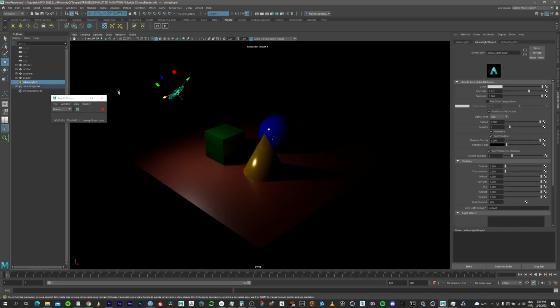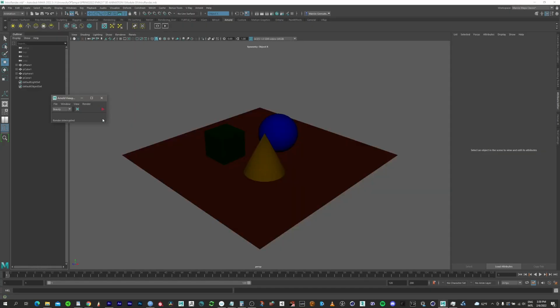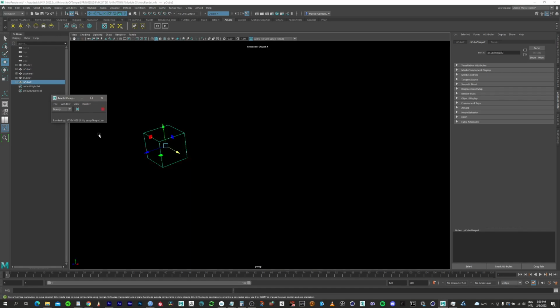So let's delete this. The second one is the mesh light. This one works a little bit differently. Let's turn off the Arnold preview for a while. Let me duplicate this little cube here, and I'm going to go back to the renderer and click the mesh light.